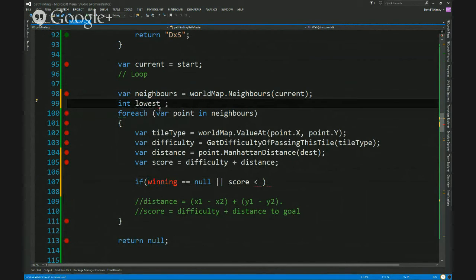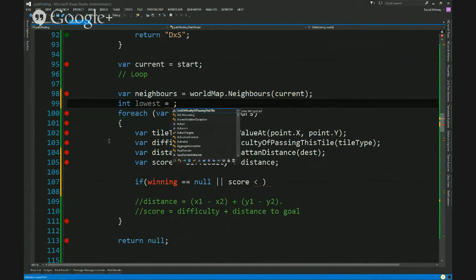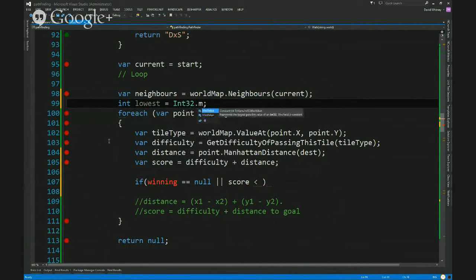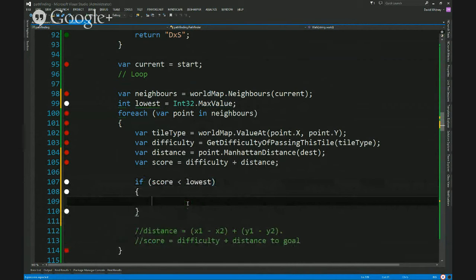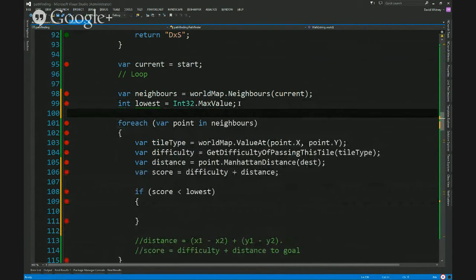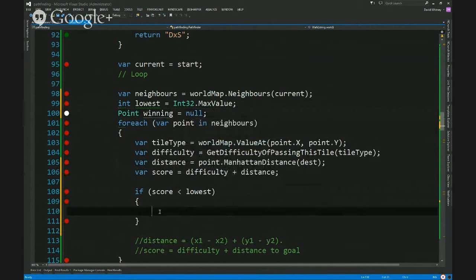Yeah, of course. Equals Int32 max value. Score is less than lowest, then lowest equals score. Winning equals null. Score is less than lowest, then winning equals point. Something like that. And then you need to update the lowest score. Yeah, yes.